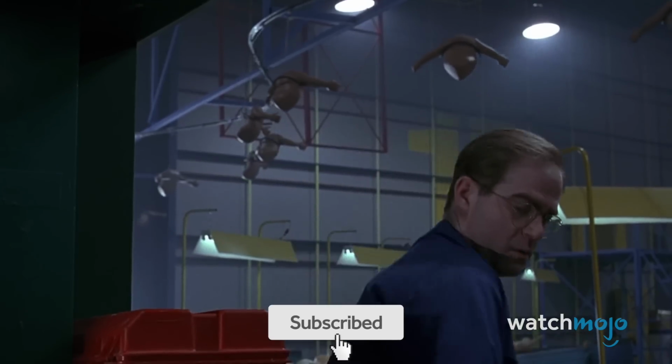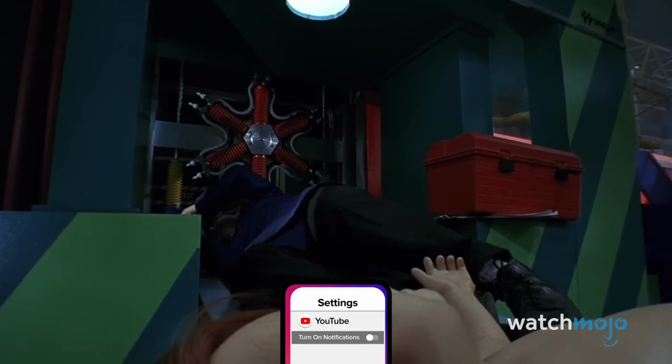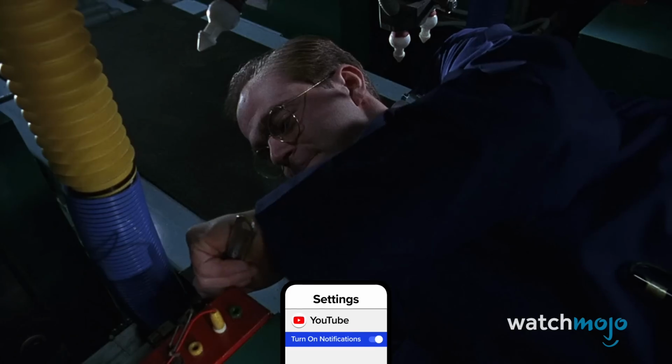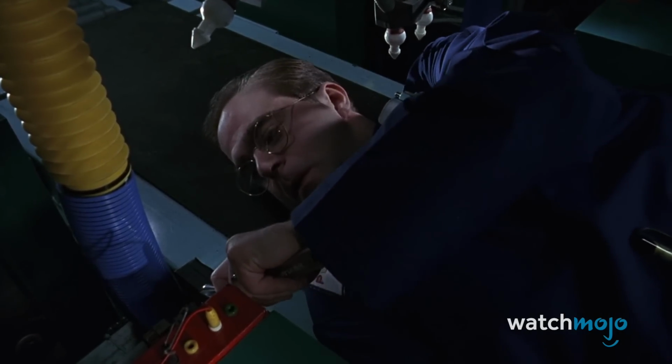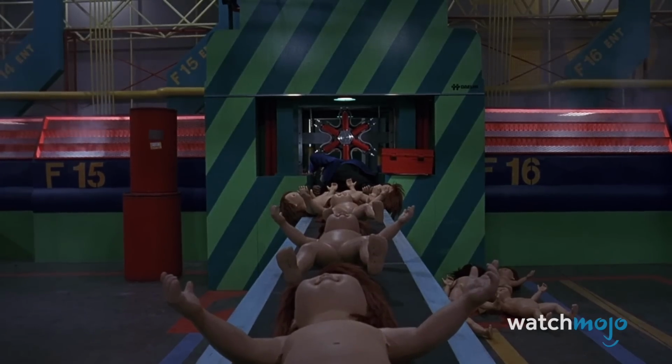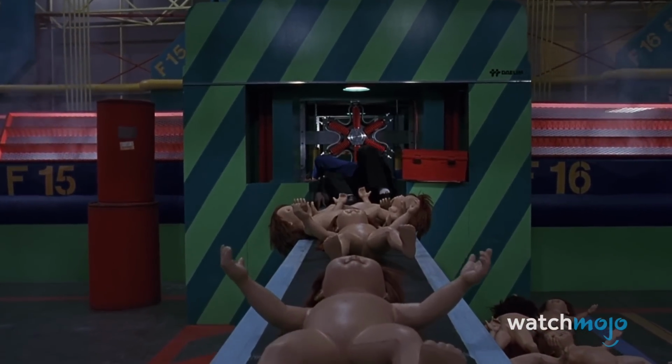His lounging is rudely interrupted when the conveyor jams at the eyeball insertion station, and he grabs his tools and gets to work. However, in doing so, he places himself in the ideal position for an unfortunate death. The machine is reanimated by our good friend Chucky, who surprises the poor guy and places him next in line to receive his own set of plastic orbs. Bummer.